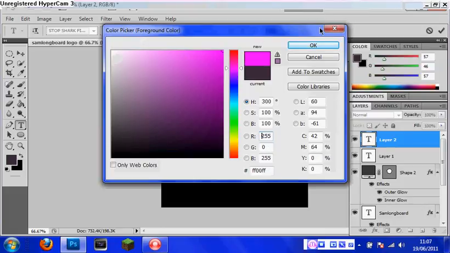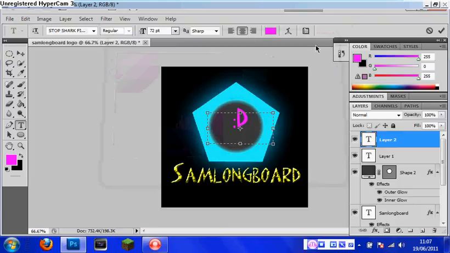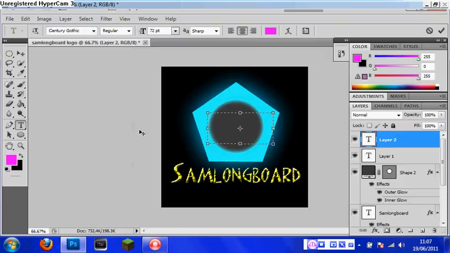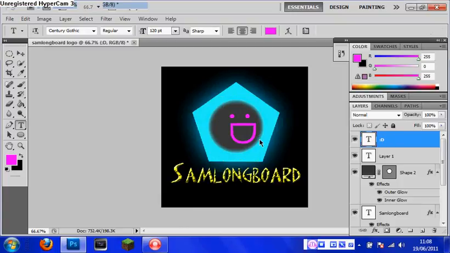But I'm going to make it pink. Boom, boom. Not in that font, because it makes it look bad. Let's get a nice font here. It's actually gothic or something. Yay! That's nice. A bit bigger, I would say. 120, maybe? Yay! That's awesome! Okay, Control T, if I remember. Okay, so that's my logo, all finished and great and awesome.